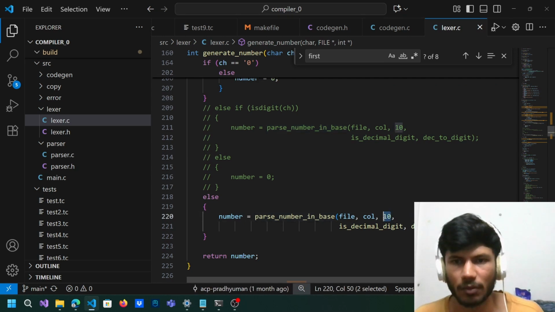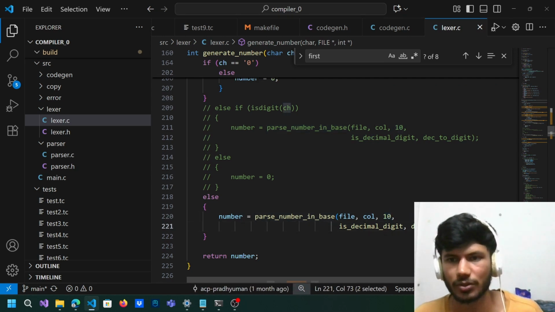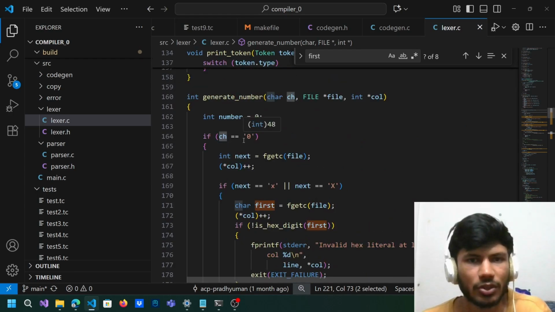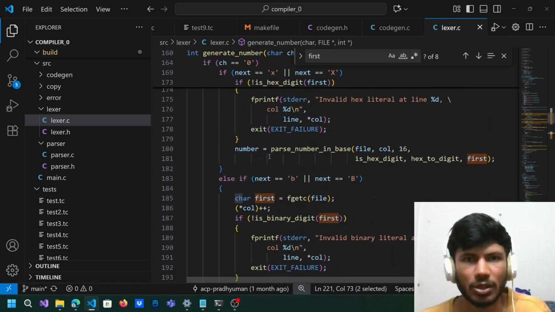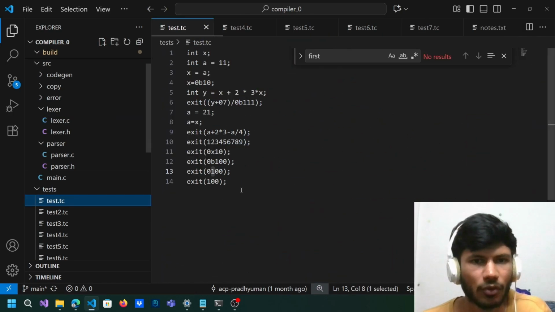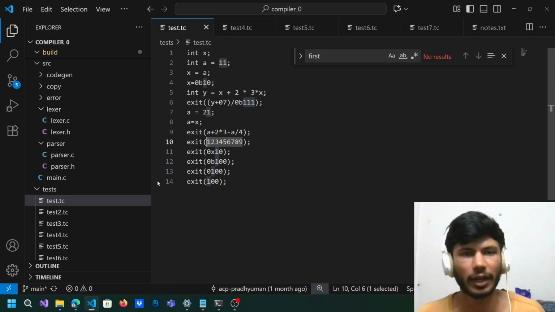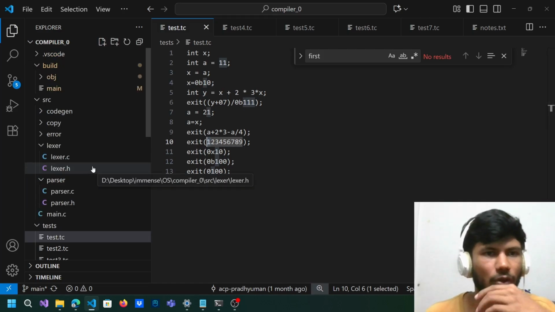And here for decimal I'm passing in 10 and the ch. Why can I pass in ch? Because it's not starting with 0, so ch itself I can pass in, because decimal starts with a non-zero digit. So 1, and here also 1, right? So directly it goes to the decimal location.